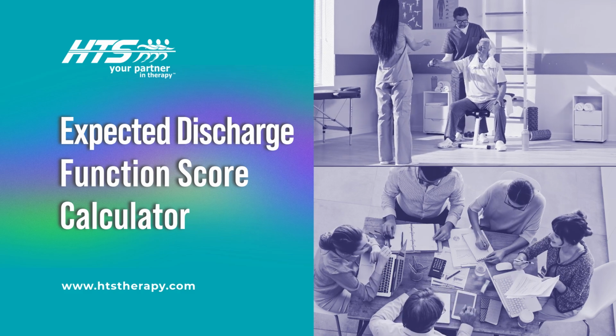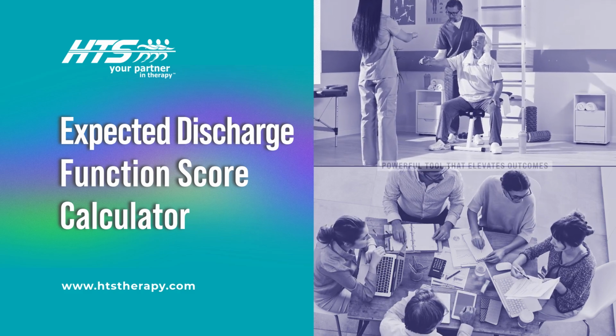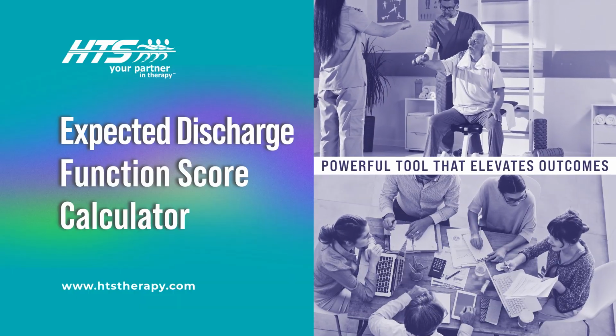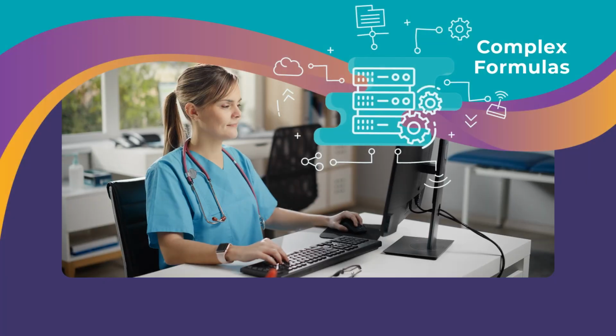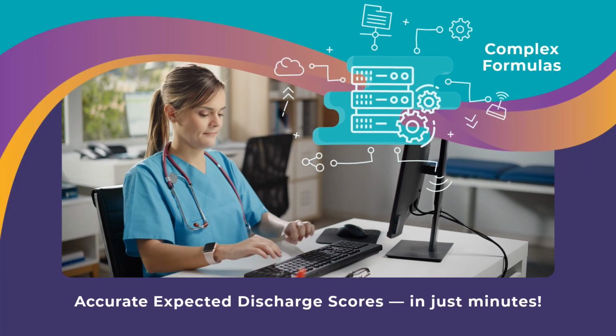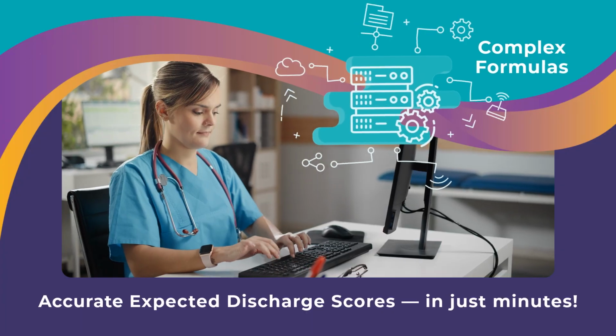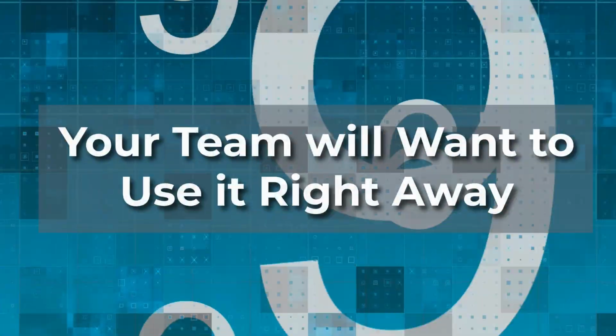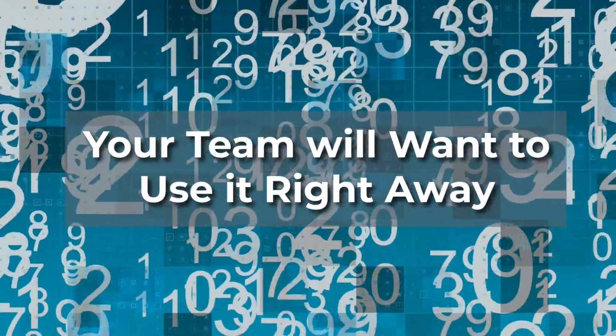The HTS Expected Discharge Function Score Calculator, a total game changer that transforms discharge planning for therapists and healthcare providers. With the HTS Calculator, complex formulas are automated, delivering accurate expected discharge scores in just minutes. Before we show you the calculator, let's talk about why your team will want to use it right away.